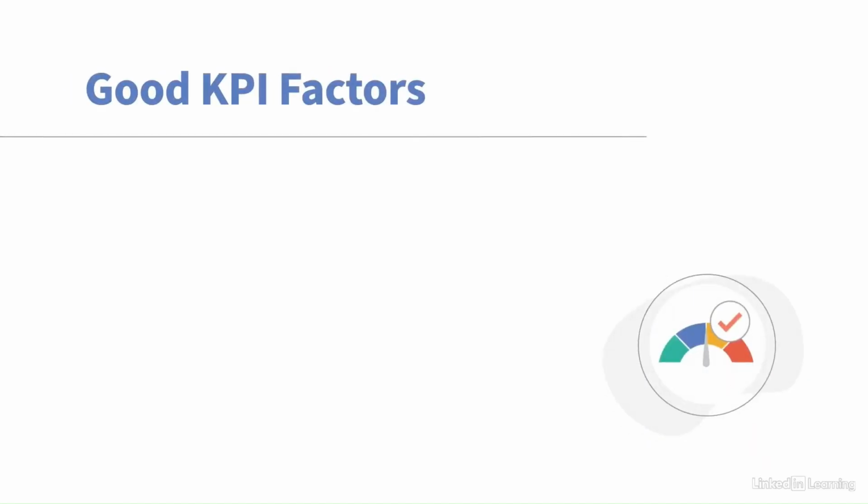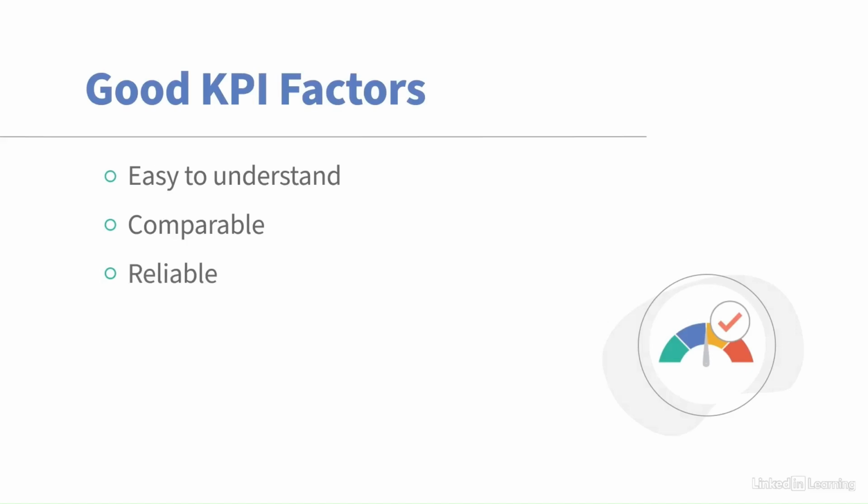Three things that make good KPIs, and where you see good KPIs immediately, is that they're easy to understand. So there's no complicated language. If you read them, you immediately know what is going to happen. They are comparable. That means you have the KPI and you are measuring it, and it's very easy to compare what you have to that KPI. And also they are reliable, that they're not going to change, they're going to stay the same, and they're very hard facts.